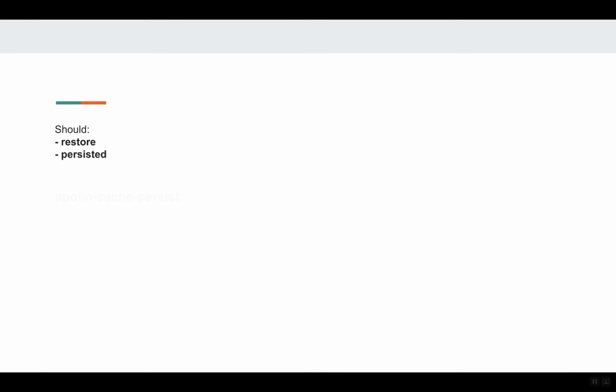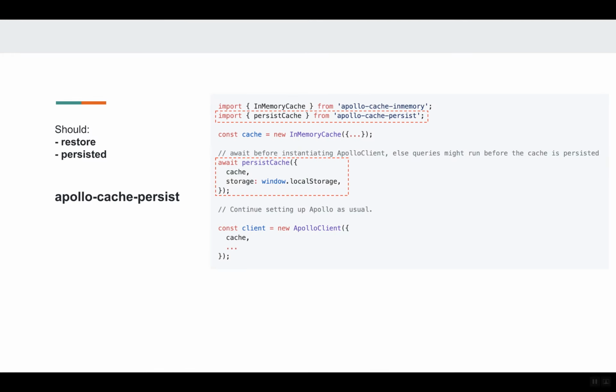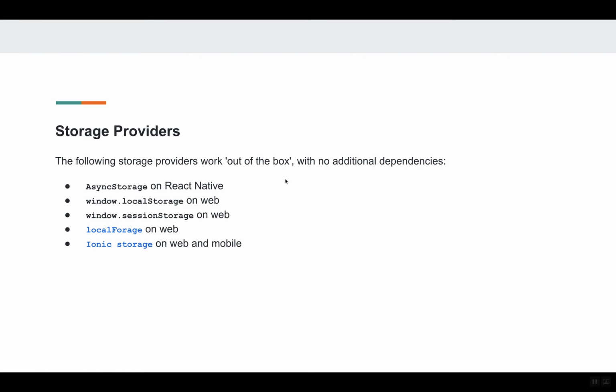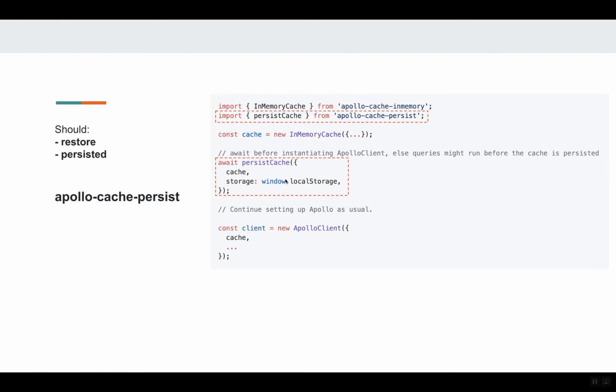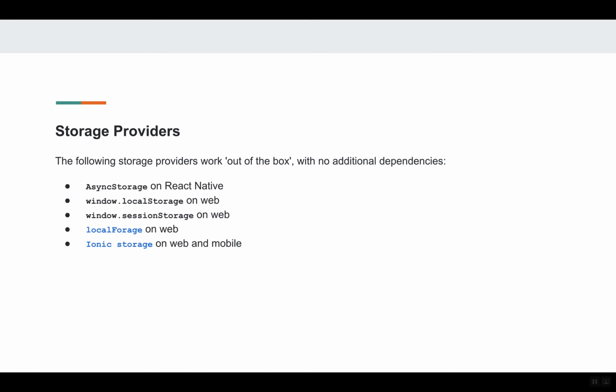Apollo gives you Apollo cache persist, where it says, just use me, I will handle everything. How to use that? When you are initiating your Apollo client, we generally pass a cache. We modify that cache with a persistent layer by passing a storage in that. So we are saying we will be using window.localStorage. There are other options depending on whether you are on web or mobile, where you are, and what you want to use. If you want to use local storage, session storage, all of those are available as storage.